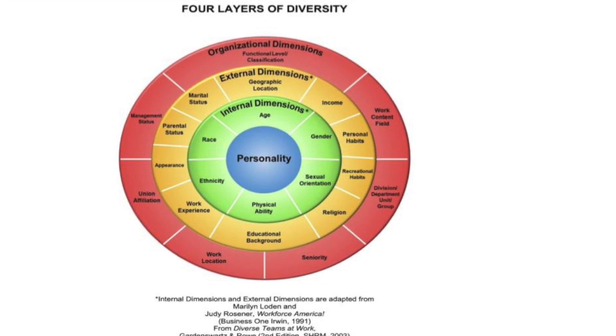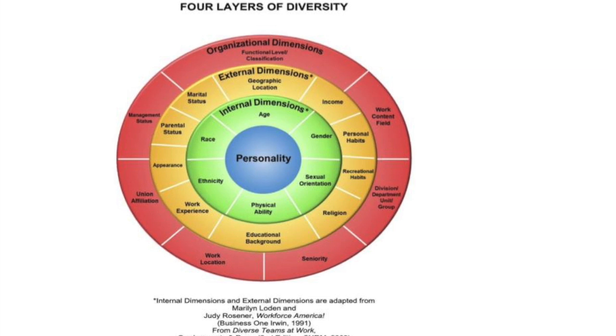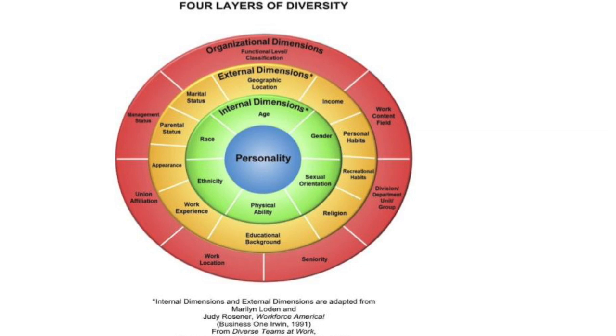So I want you to look at this diagram, and as you look at it, I want you to circle 5 words on this diagram, 5 identities, because that's what they are, that have the most impact on how you think right now in this stage of life, because this changes over time. So right now, when you're thinking about getting ready and going to college, what's predominant in your mind right now?